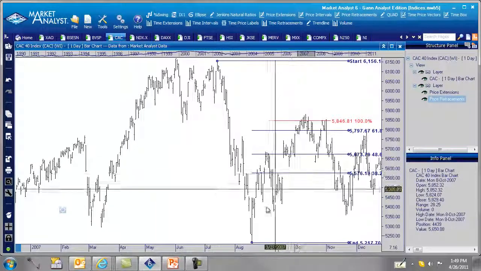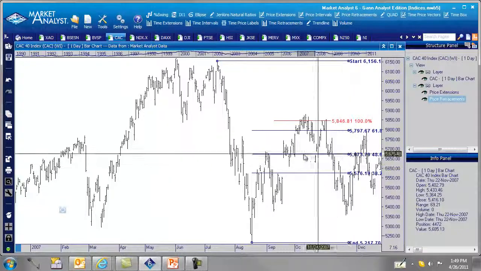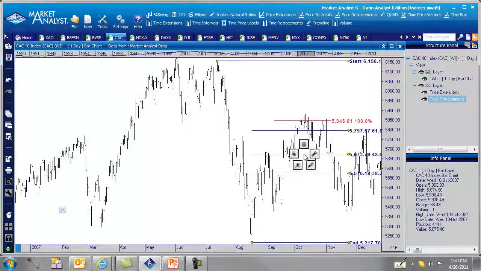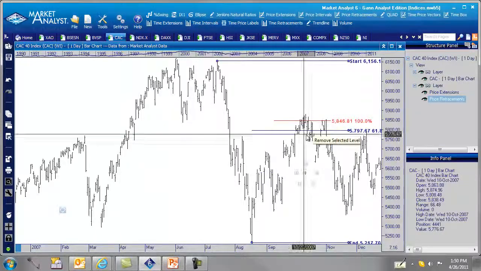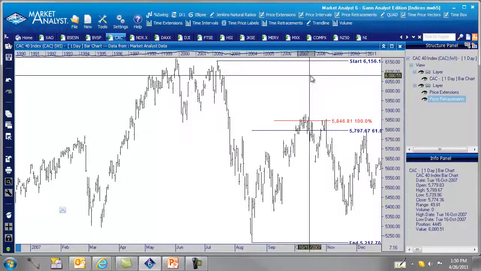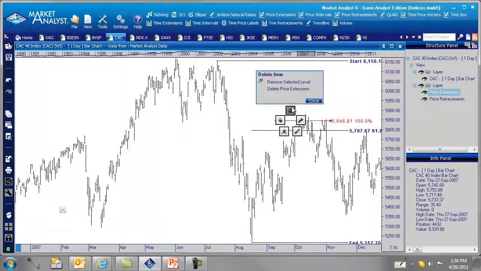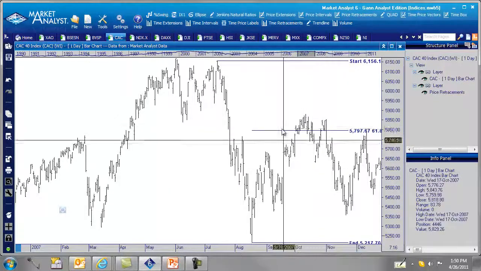We don't need them anymore, even though it was pretty cool. Remember, Gann said that 48 or 50%, which is basically the 48.6, see how it respects this level. Even though that's cool, we're going to delete it. And this one here. Okay, so now that we have that going on, we can even get rid of the price extension line because it's done its job. It's told us that the preferred reversal level is going to be at 61.8, so we could delete that now, and we can see that that worked out nicely.